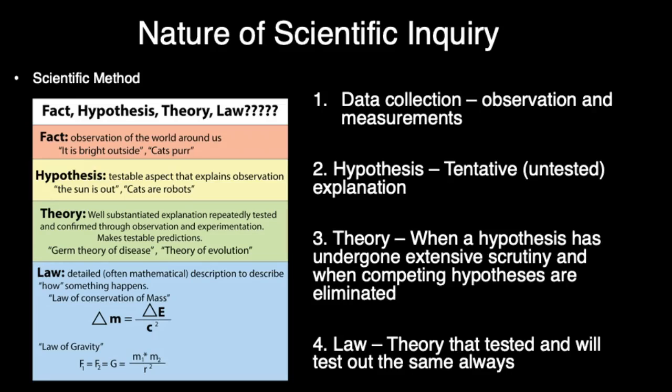We have seen already the Earth sphere, now we move on to the nature of scientific inquiry. So the scientific method is the process by which researchers gather data through observations, and they formulate hypotheses based on this gathering of data and observations. These hypotheses are later tested and are either discarded or made into theories. So these theories could be found to be laws or simply remain theories, depending on the nature of them.